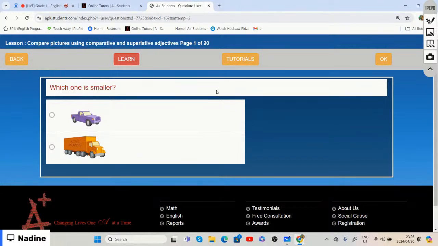So which one is smaller, the purple truck or the orange truck? We need to say which one is smaller.